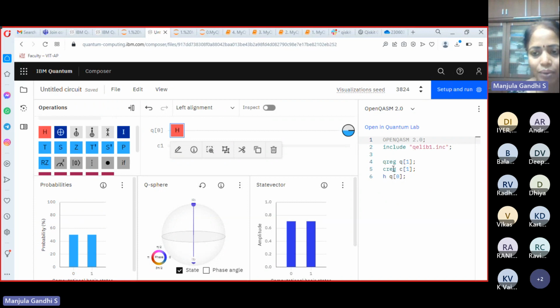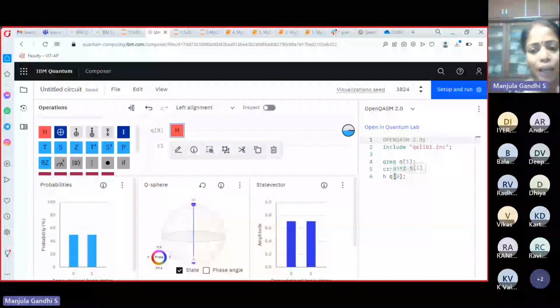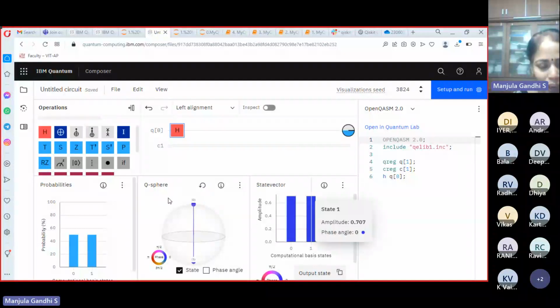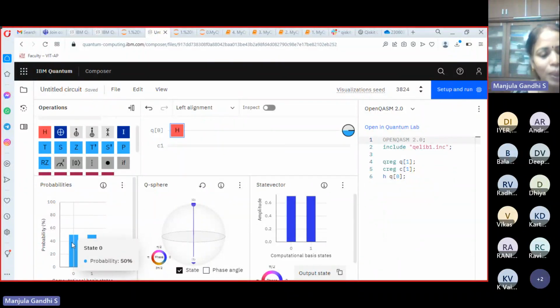So we have a single qubit quantum register. For the classical register also we have one. I'm taking a Hadamard on Q0 and look at this now. Earlier when I was applying my X, I was only in state 0 or state 1. But when I've applied superposition, I'm in both state 0 and state 1 at the same time. You can see the probability of measuring state 0 is 50% and the probability of measuring 1 is again 50%.